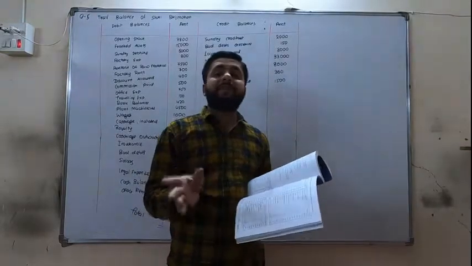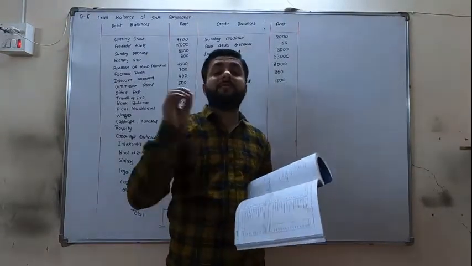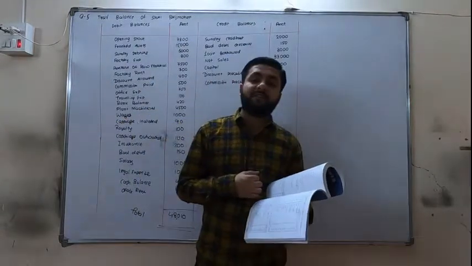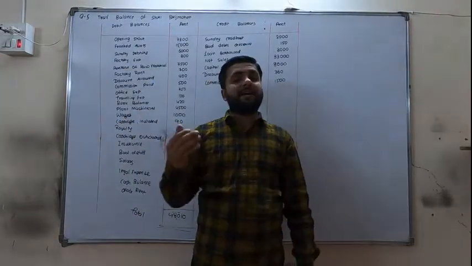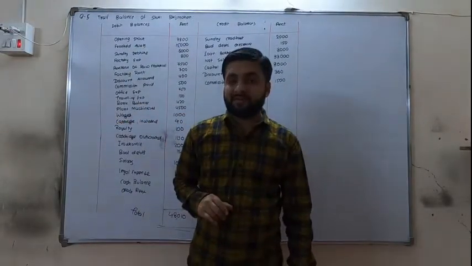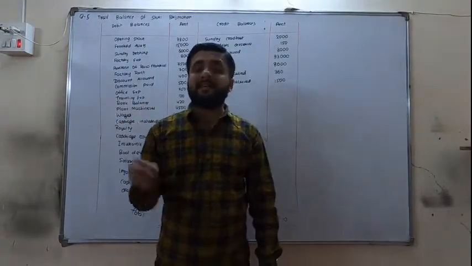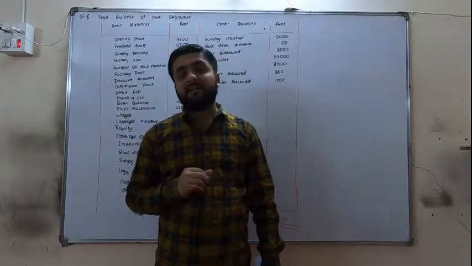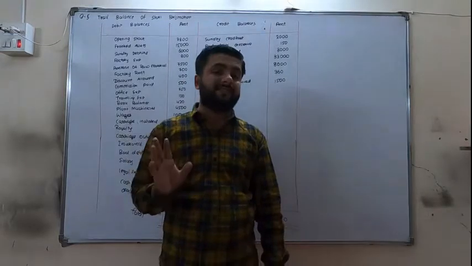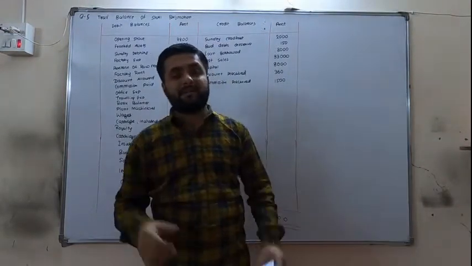And if there is a difference on any of the sides, then we have to transfer that difference to the suspense account. What is this suspense account actually? Whenever in the accounts we are committing any mistake and the trial balance is not the same on both sides, then we can say that there is some accounting error, and temporarily we have to transfer that error to the suspense account. It can be on the debit side, it can be on the credit side.